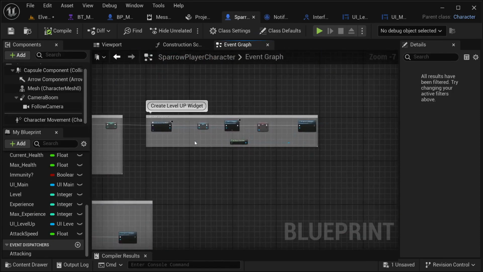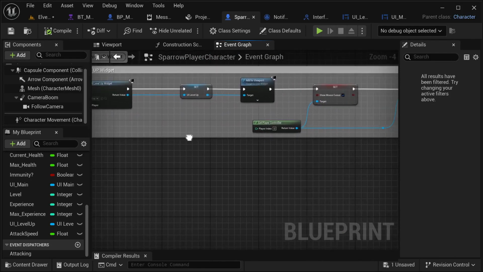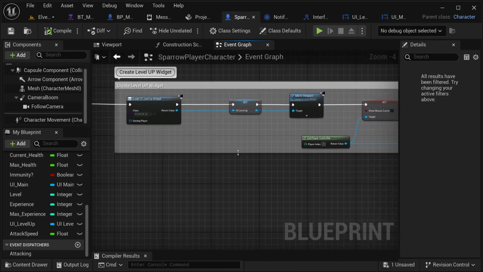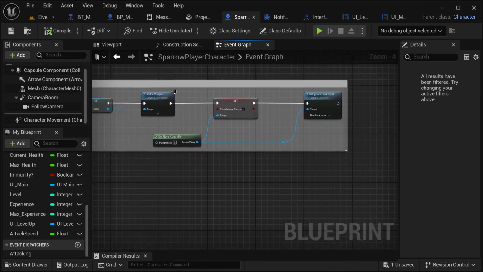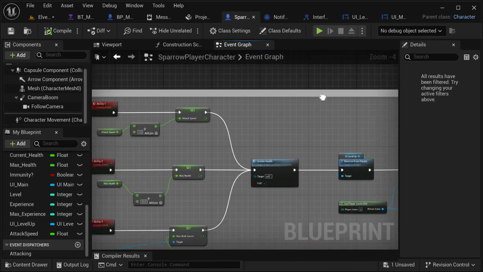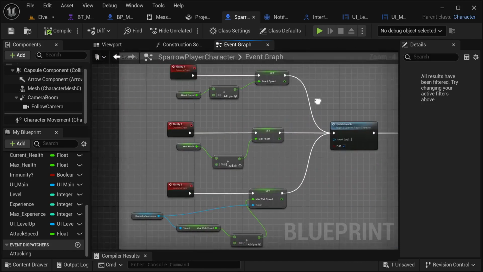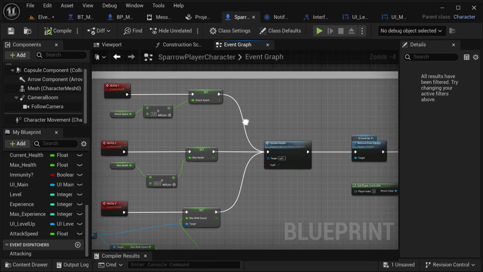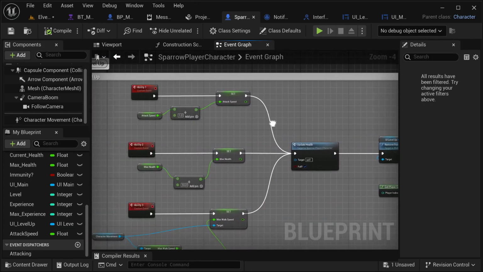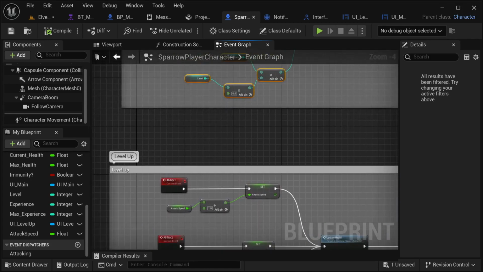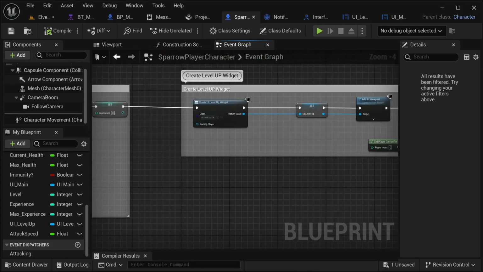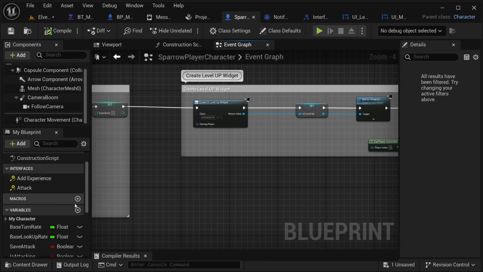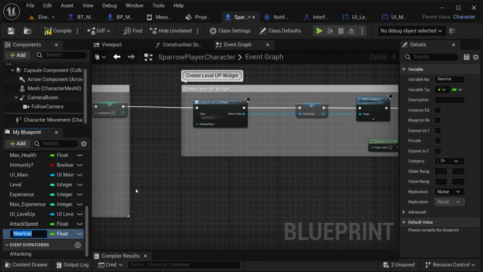So if we level up, it's going to be creating a widget, but I need to know if there is a widget already created. So let me see. There are multiple ways to set this up. I could make a gate. The thing is that I need to set this after that. I think the best way to do this is just to check a statement, and that's basically what I'm going to be doing. So let's create a statement over here in our variable to know if there is a widget already open. So like that, it's going to be a boolean.